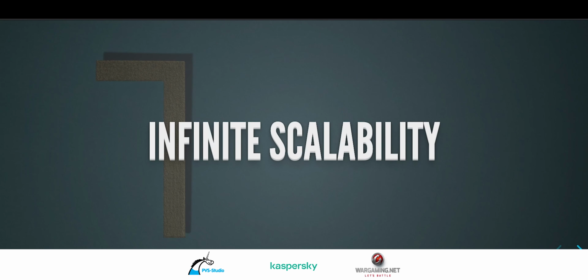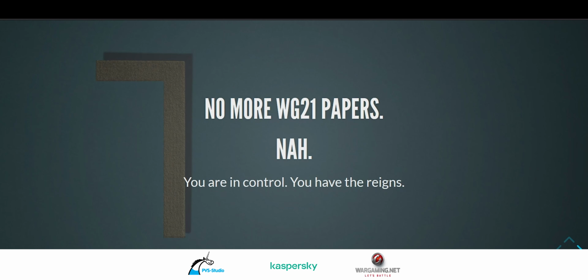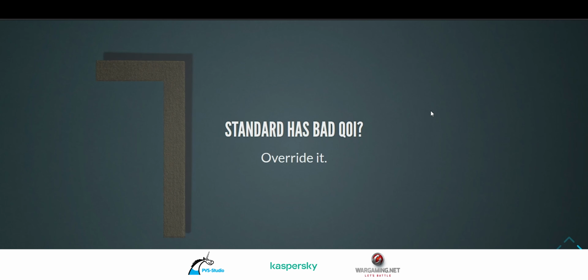And what this Lucky 7 design affords us with these ADL extension points is infinite scalability, right? No more, thank God, no more WG21 papers. None. Nada. You are in control, right? Standard has bad quality of implementation, override it. Billy O'Neal doesn't have time to make the UTF-8 to UTF-16 conversion faster and you can do a better job, override it. Jonathan Wakely doesn't have time to support some crazy kooky encoding that was part of glibc, but he doesn't care for it, override it. It is no longer the implementation's job to always provide you the best QOI. You can override it. You can get something better than what has been given to you before.